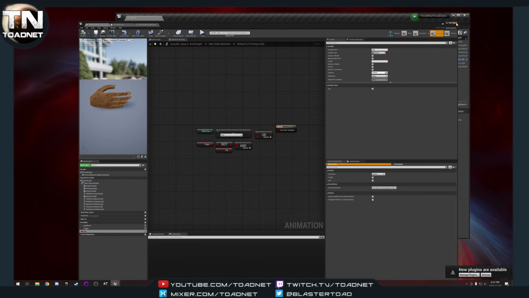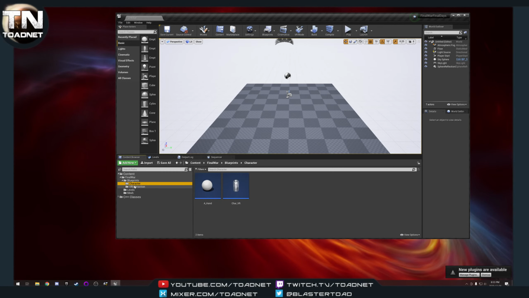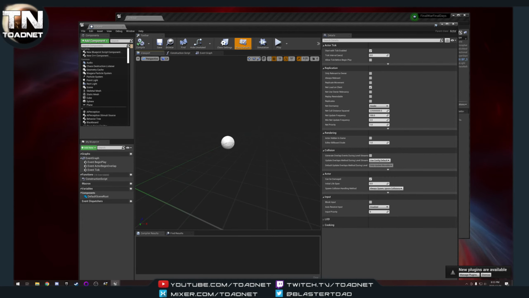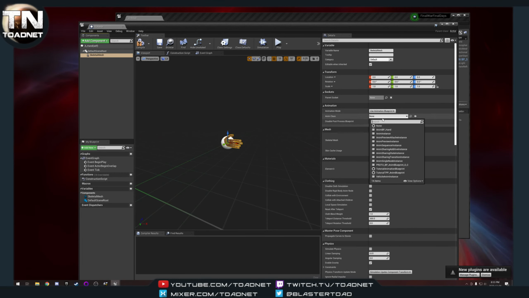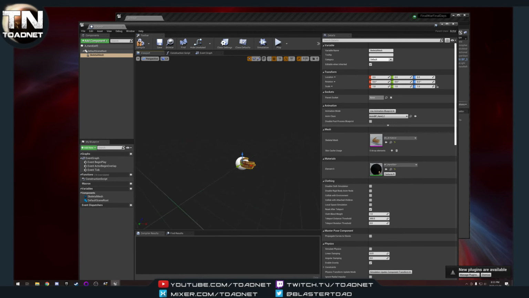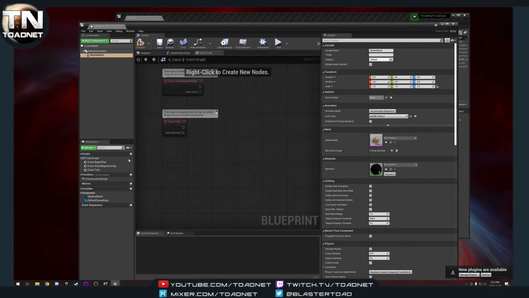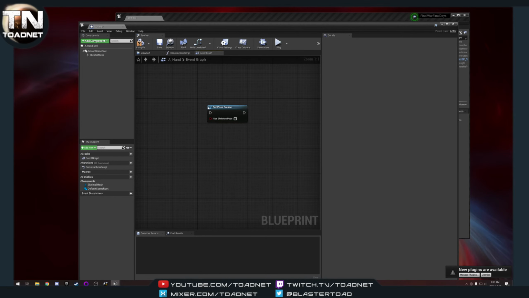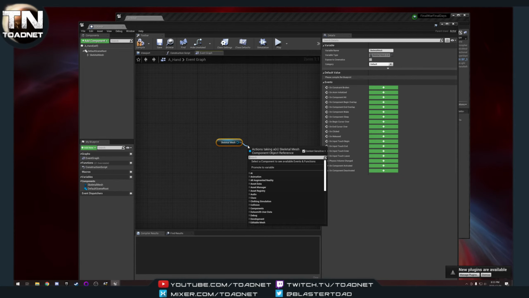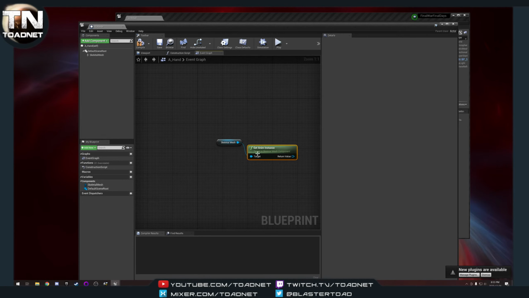So we have an animation blueprint for the hand. Get anim instance, yes. Pass to anim BP hand.